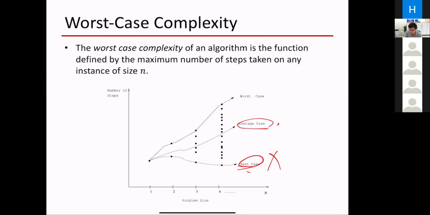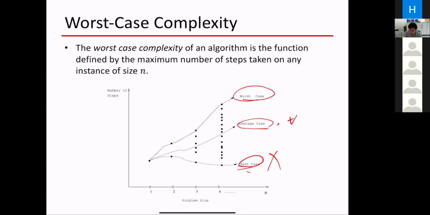So what's the average case? I tested this range of cases, and on average, it turns out that. What if your client took a different set of tests? Then the average will change, right?